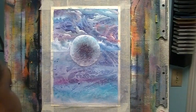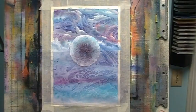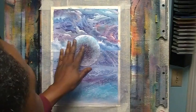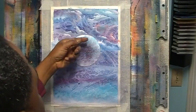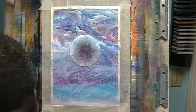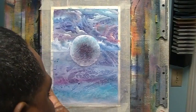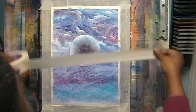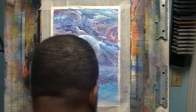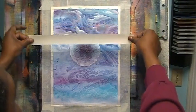Okay, so you add all sorts of little details and whatnot to your moon. Excuse my head. Still a little tacky, therefore gotta wait for it to dry a little bit. Okay. I'm gonna use another strip of, maybe I'll use the strip of this tape here. I always like to try out different things. First time I've ever tried this type of tape out here. So, if I like it, if it does well, then I'll work with it.